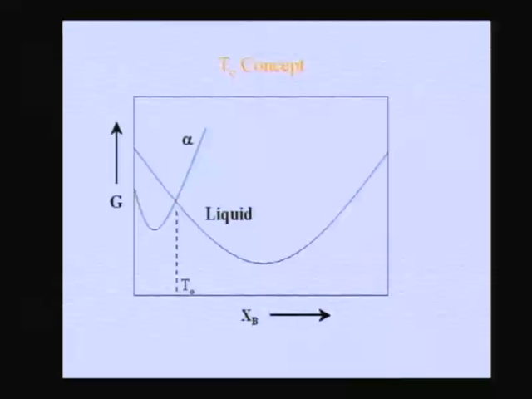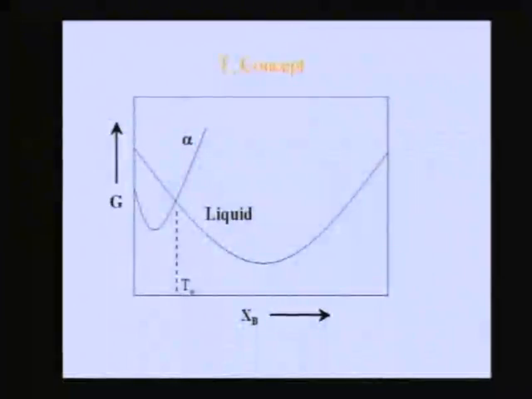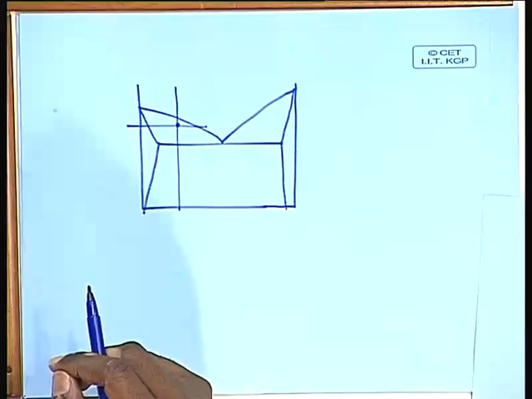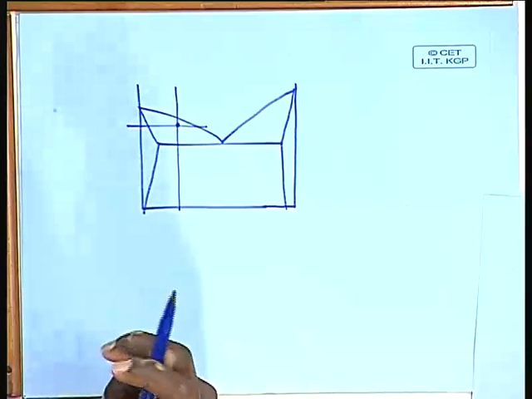So at that particular composition, if you consider the compositions on the right side, there is no driving force for the liquid to transform to the alpha. But if I am on the left side, I see that the liquid free energy is higher than the free energy of the solid solution. That means, if I choose some other lower solute content composition, then I may see a situation where the liquid free energy is higher than that of the solid. So, solid can easily form with the same composition as that of the liquid. This is what is called partitionless solidification.